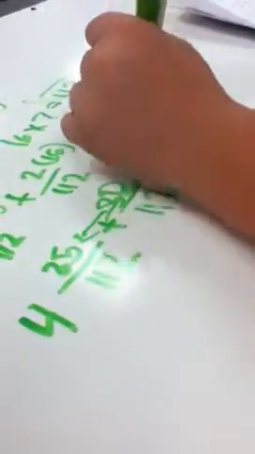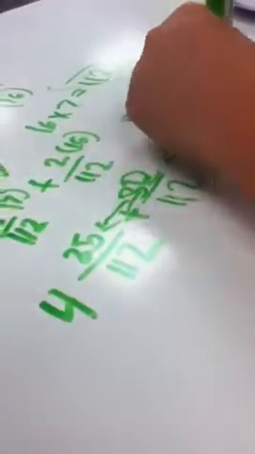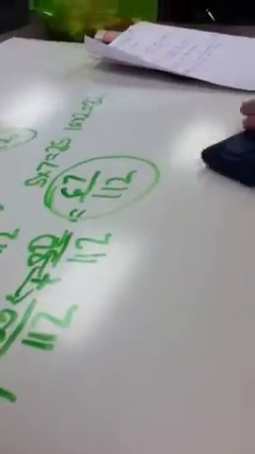So, step number 4, it's going to be 35 over 112 plus 32 over 112 equals, remember you're going to add both of these together now. It's 67 over 112. So it cannot be simplified. That's your answer.